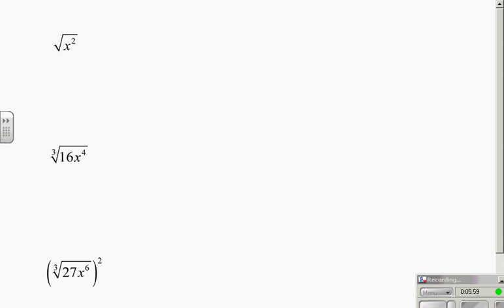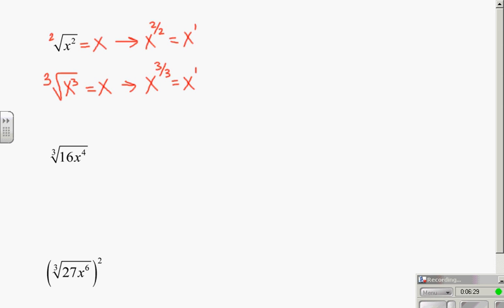Now, how on earth do we handle these radicals and their fractions? Well, the square root of x squared we know is x, but what does that have to do with the rule? If you think about doing x to the 2 over 2, which is x to the first power, in the same way, the cube root of x cubed is x, but by our rule, it works the same way. We just don't write the first power.